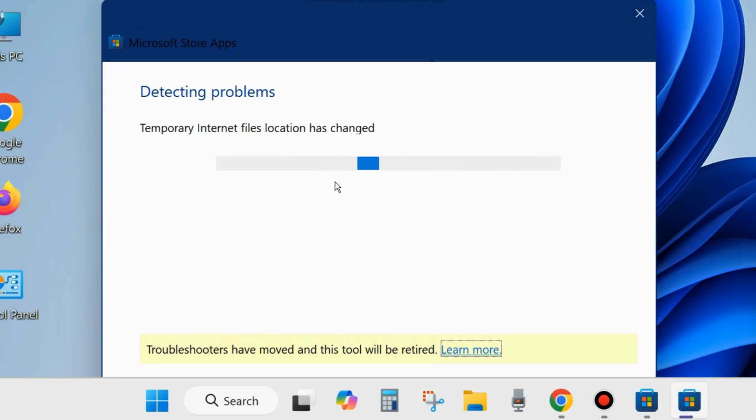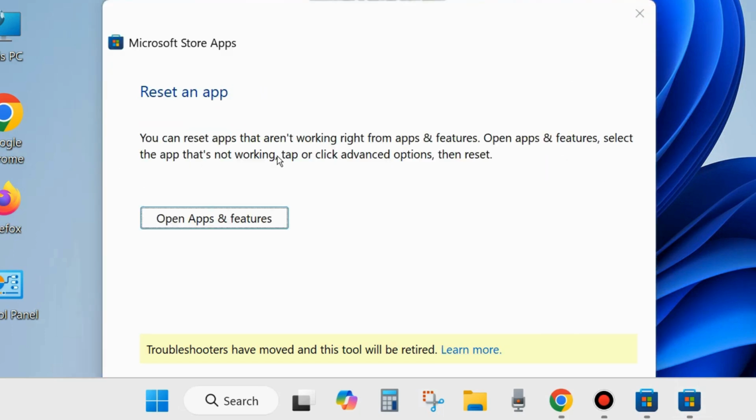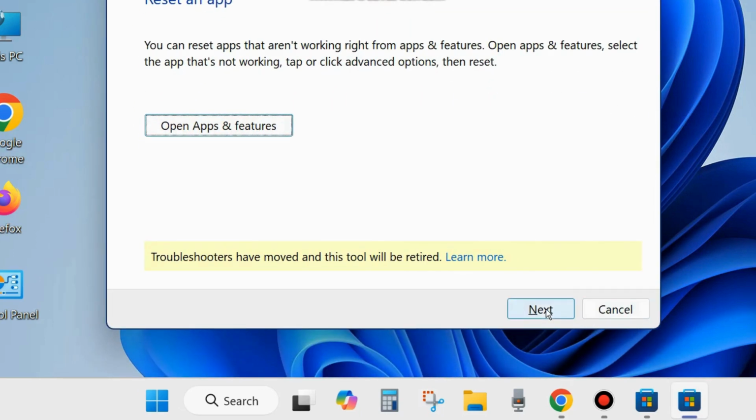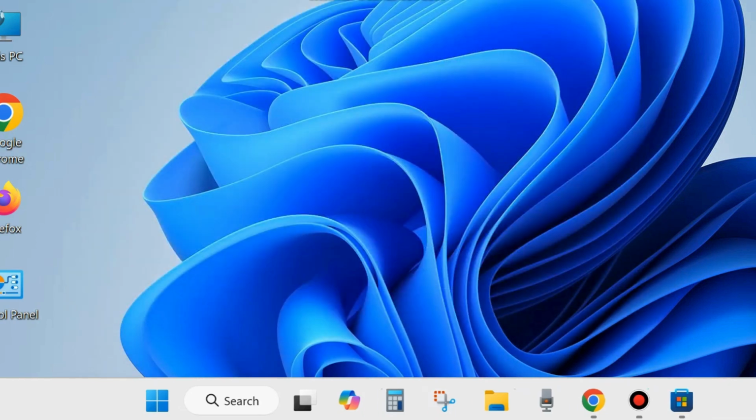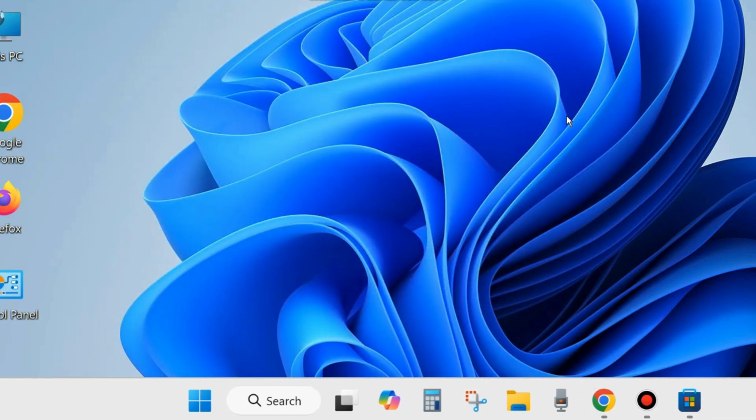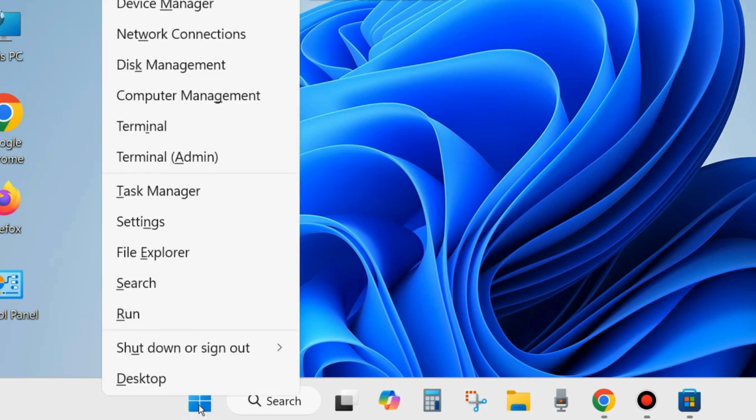And follow the on-screen instructions to complete the troubleshooting process of your Microsoft Store app. It will not only detect the issues, it will fix them accordingly. Wait for some time, it will take a few seconds. Follow the on-screen instructions to complete the process. And check whether your Microsoft Store apps stuck issue is resolved or not. If not, go to the next fixes.